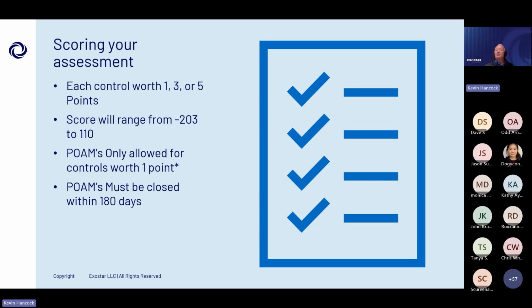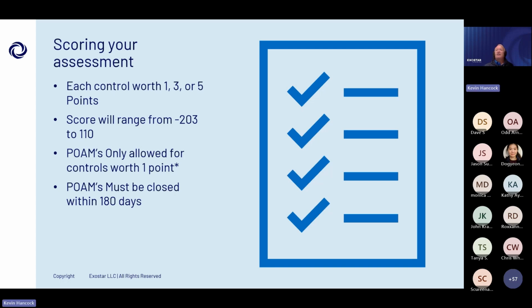However, if it is one of those 1 point controls that is allowable not to be implemented, they're going to continue their assessment, and you'll then have 180 days to close that particular item. You would then go back to that assessment organization, and they would come in, reassess that control, and then they would give you your assessment.